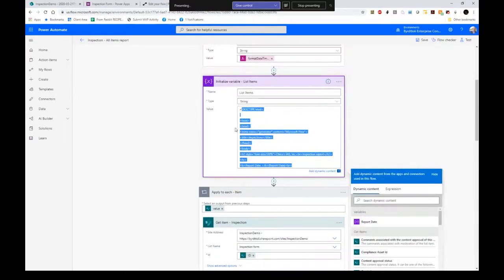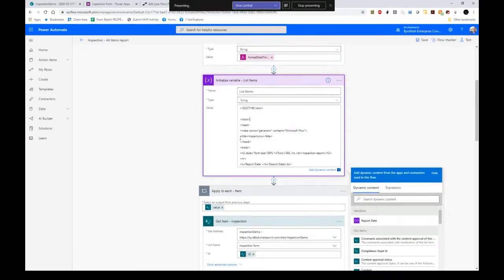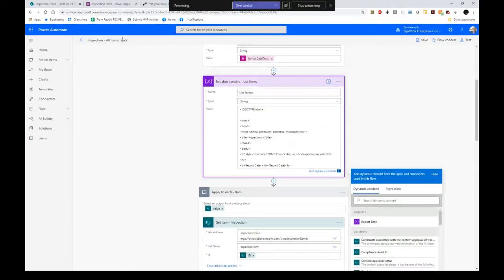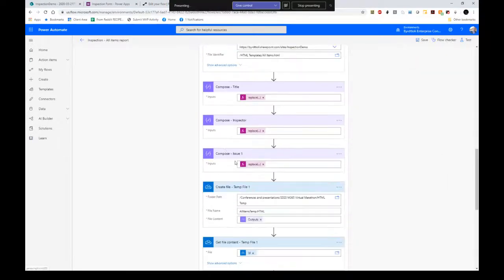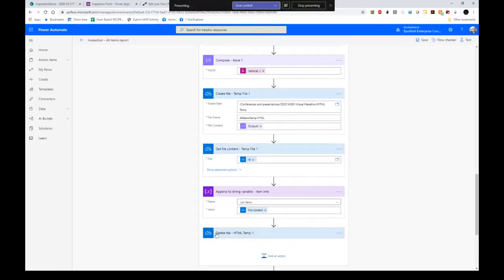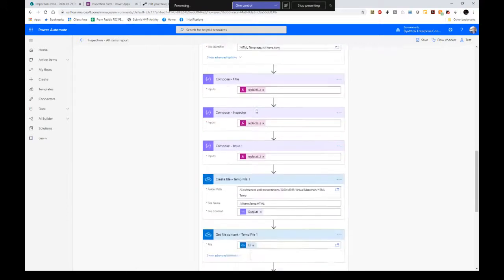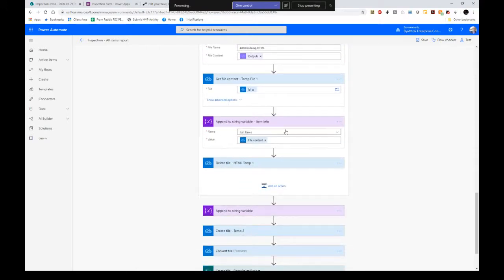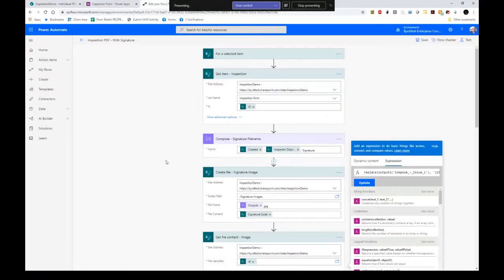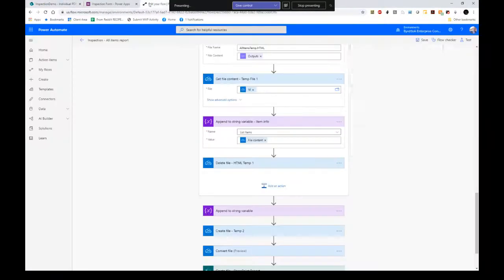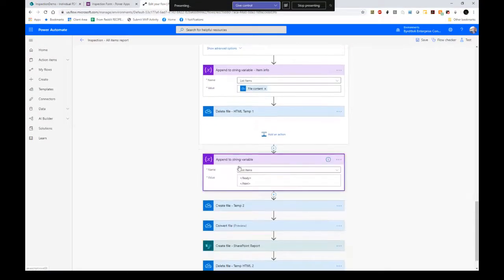So we're ultimately going to get one long HTML template that has a section in the middle for each item, right? So that's what this does. It appends to the variable. It'll go through every item that you have in your list, and it deletes the temp files as it makes it. And then once I've hit every item that was in my list, it will append the bottom stuff.